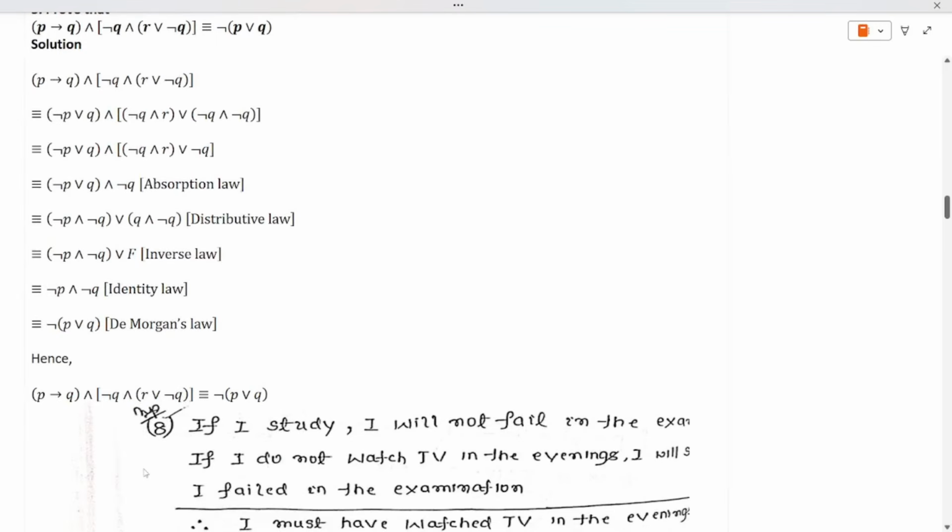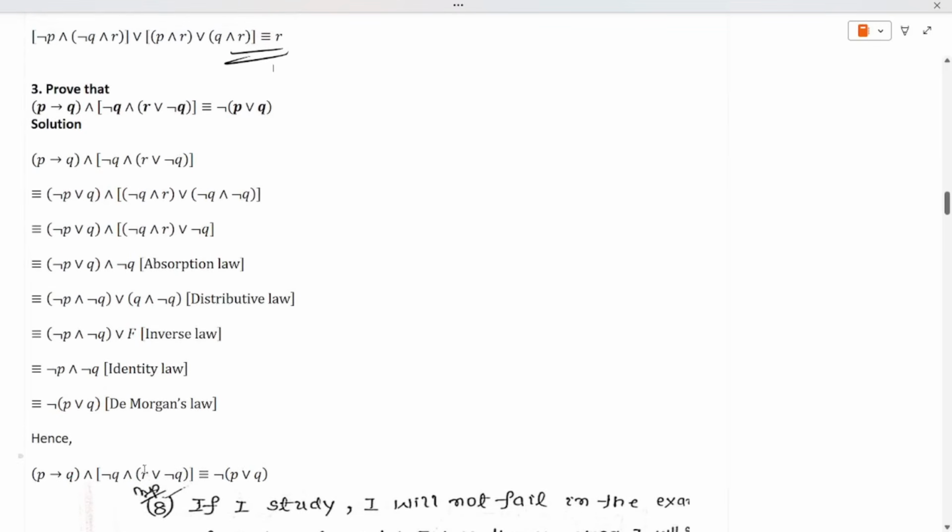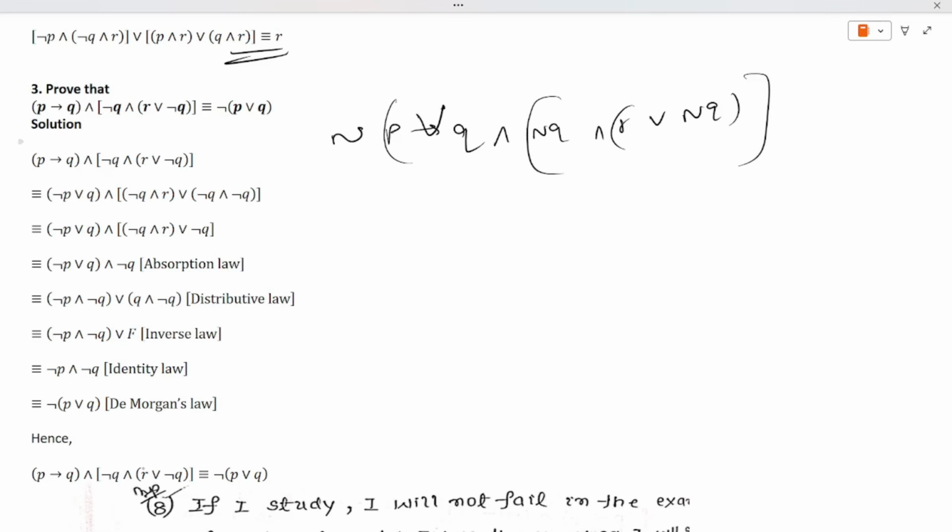Now again you can see here, P conditional Q, you have to negation Q and R or negation Q, right? Here it is a bracket and here it is a bracket. Now if you want to remove this, you will put or and negation, this will be put out. And now just here negation will be there. Again you remove this negation and you put conditional here.